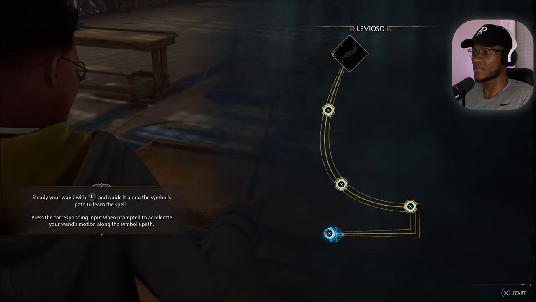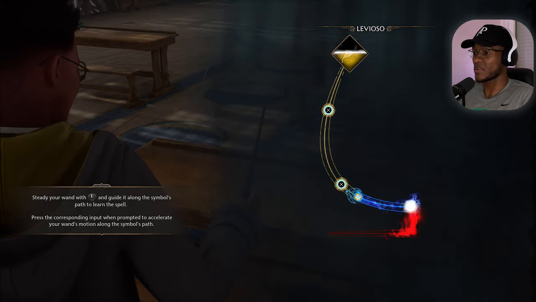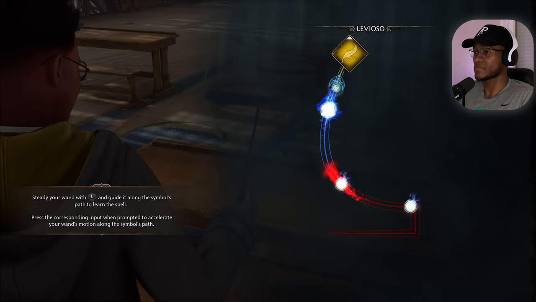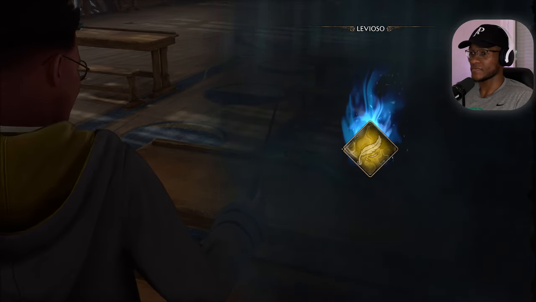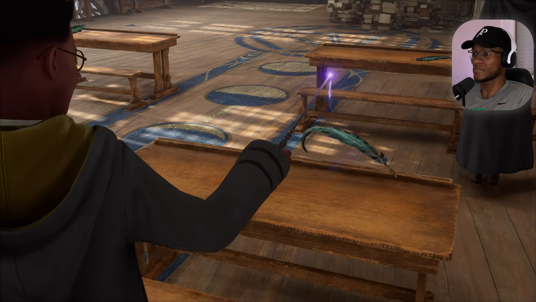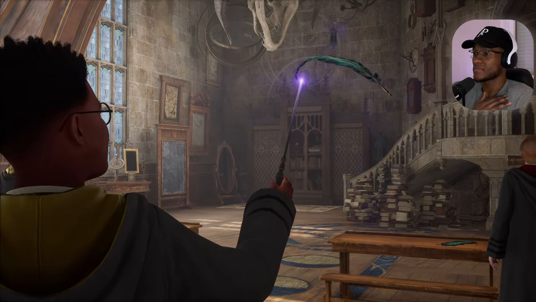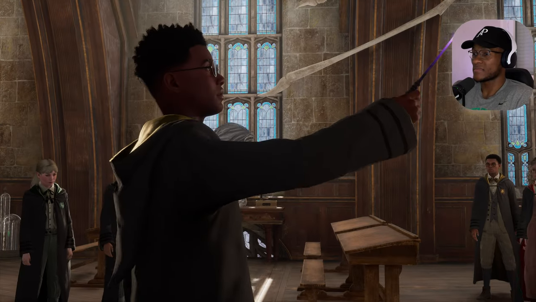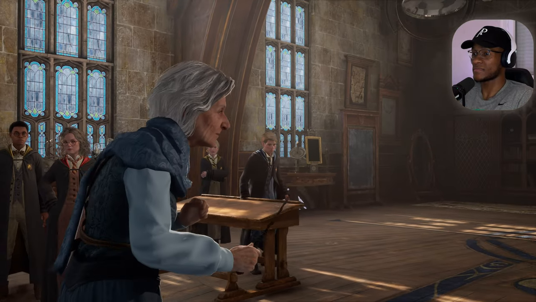Okay, so let's get this Levioso down pat. Oh, this is quick. Levioso. Okay, we're becoming a wizard yet. Now, let's try something a little larger.